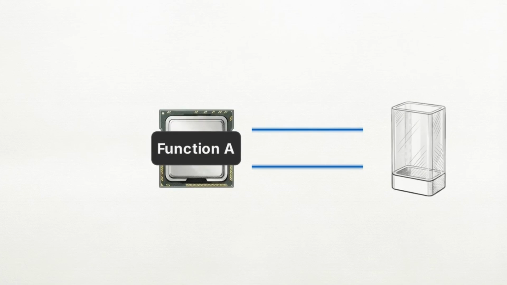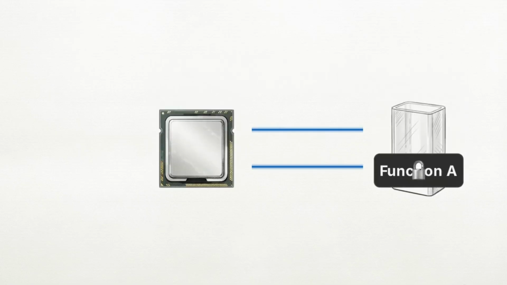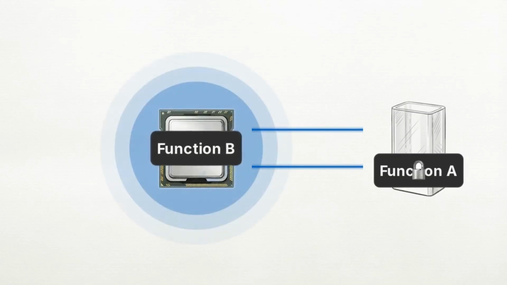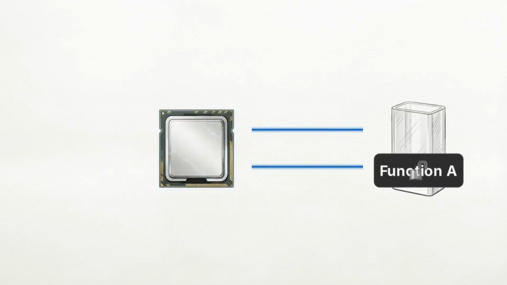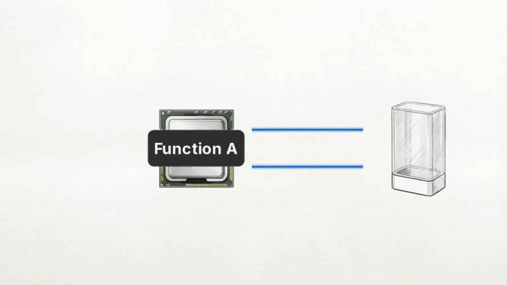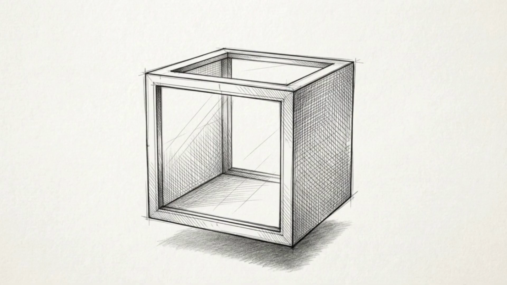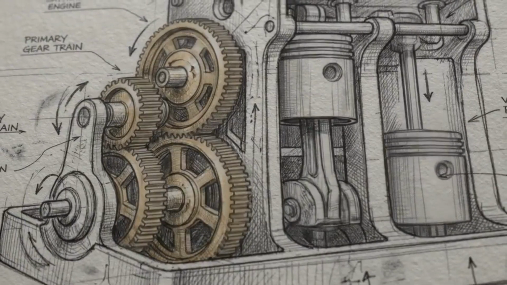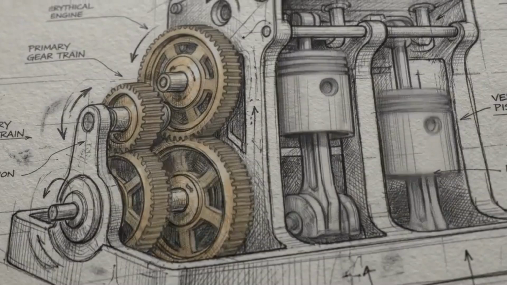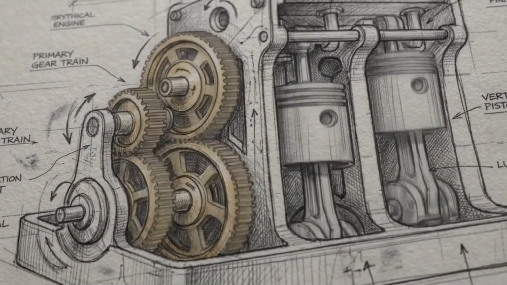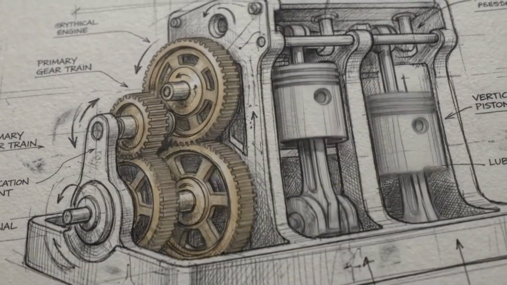When function A calls function B, function A is paused and pushed onto the stack to preserve its current variables and location. Function B now sits at the top, utilizing the processor's resources until its task is complete. Once function B finishes, it is popped off, allowing function A to resume exactly where it left off. The stack is more than a simple container. Through its LIFO constraint, it serves as the mechanical engine that allows computing to manage nested logic and maintain a precise record of execution.